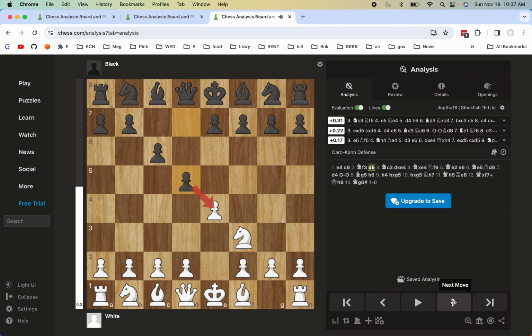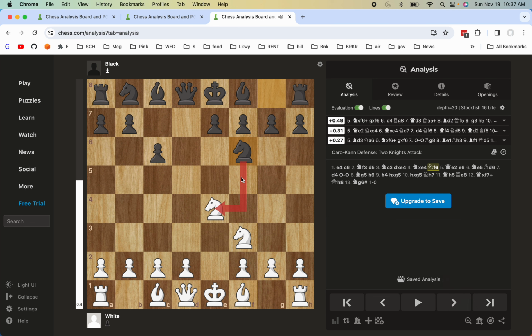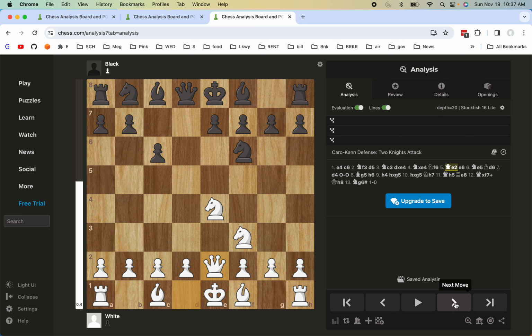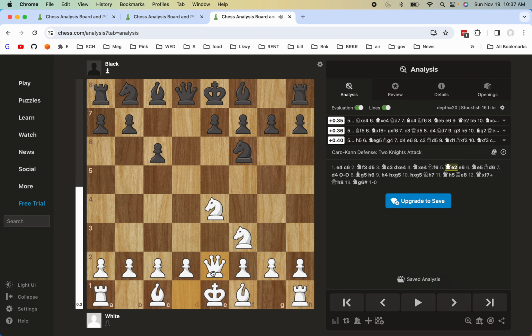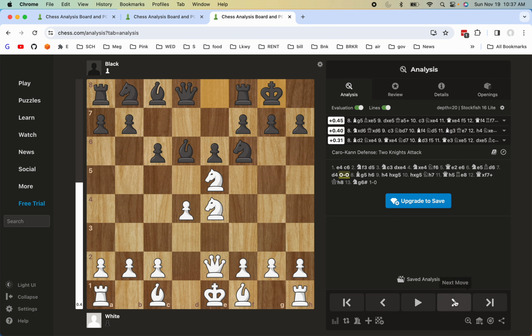This is similar. They take it, you take it. And now instead of moving this bishop, they move the knight here, and they're hoping that you will trade, you'll take their knight. And at this point you probably don't want to do that. Just move your queen up, supporting this knight. And let's say a development, now you can just get your other knight into the attack at this point. And let's say they decide to attack this, what you can do is support it. It's now supported, and the castle, very nice.